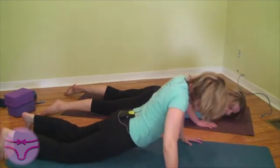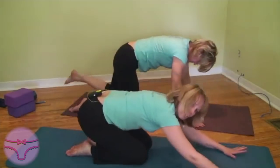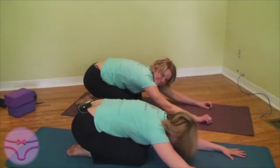We'll push ourselves up and back, bringing our knees up underneath us. Sitting back on your heels to stretch. Child's Pose.